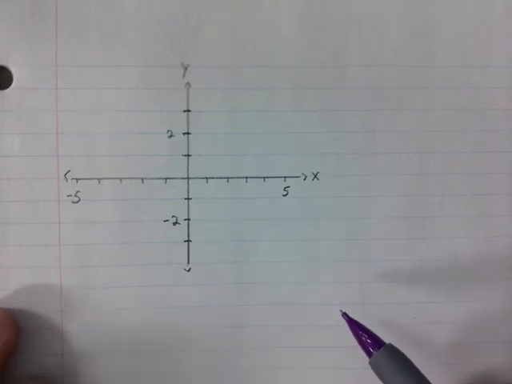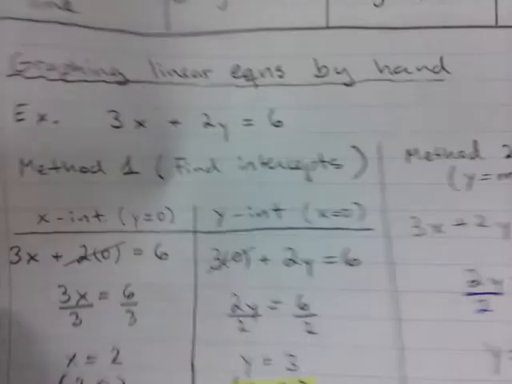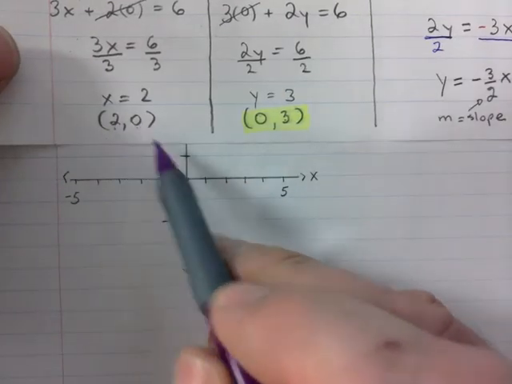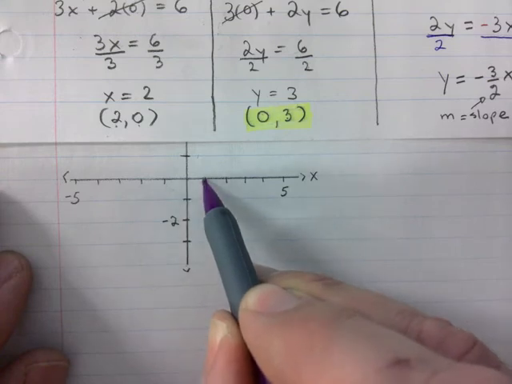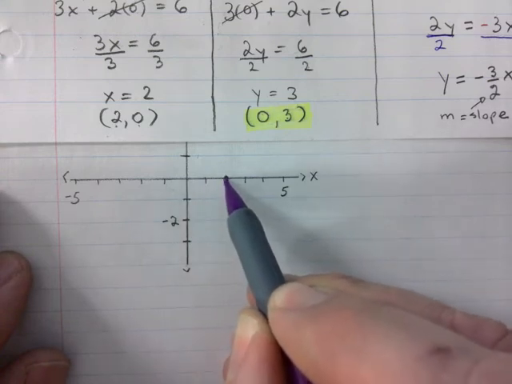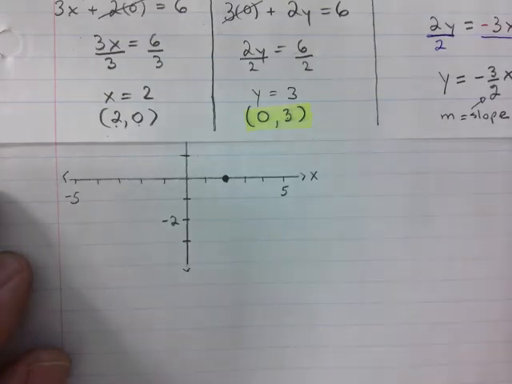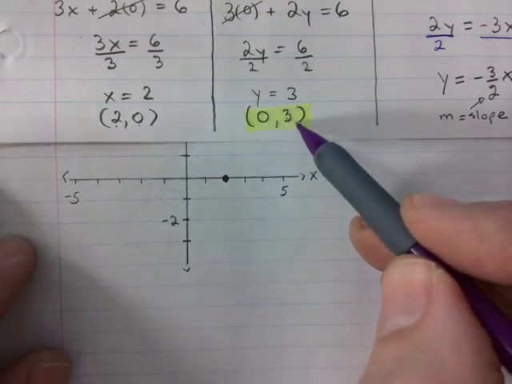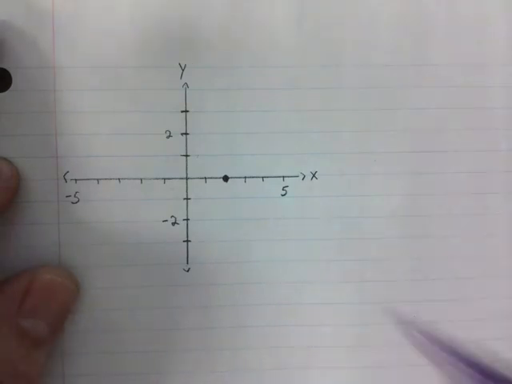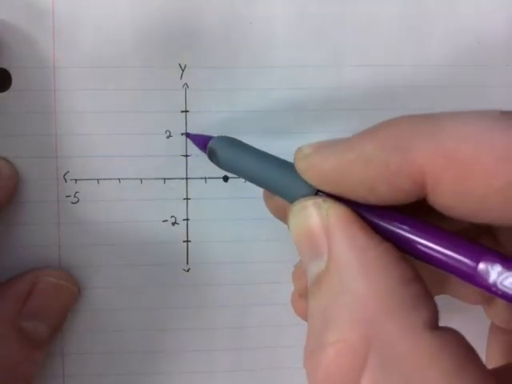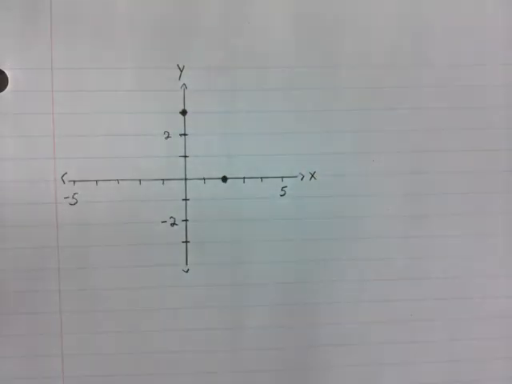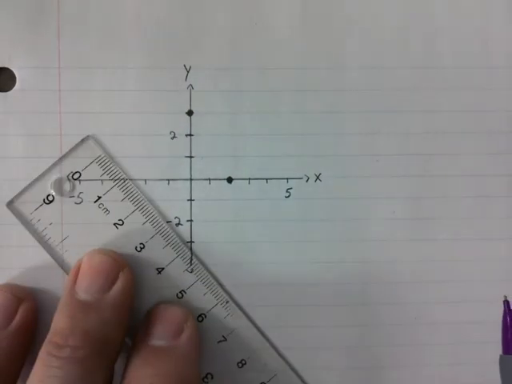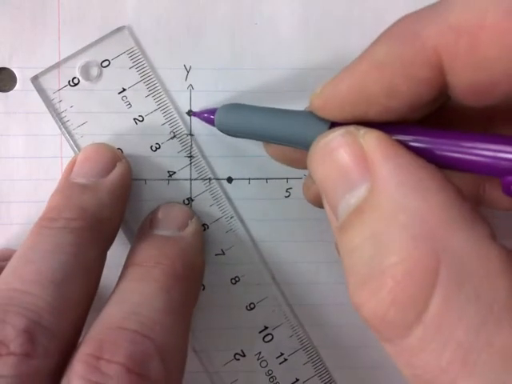So what are my intercepts again? Let's go here: (2, 0). That's the first one I'm going to find on here. Always start at the origin. 1, 2, right? (2, 0) right there. And then (0, 3) is my point on the y-axis. So I'm going to go here, 1, 2, 3. You don't need to label them. Just make a dot, because your scale is telling me what's happening.